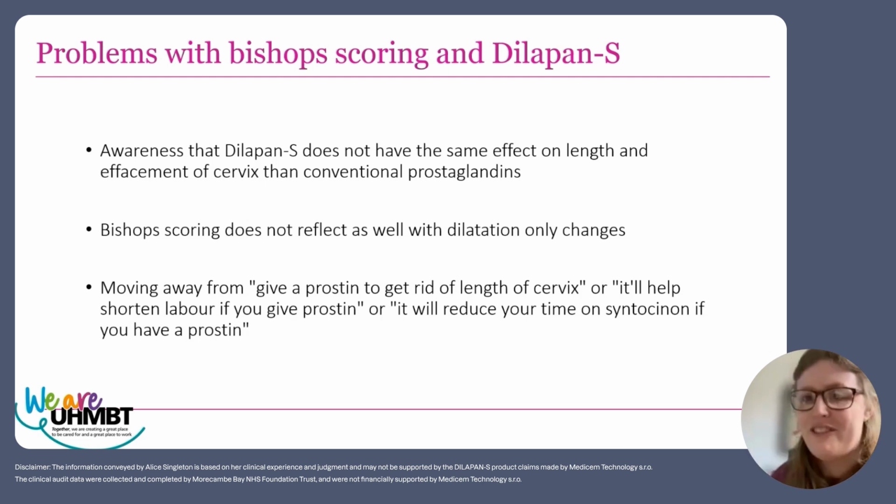Again, not really what we're going for here. Or it will reduce your time on syntocinon if you have prostin. And again, we know that's not true. It's all about the data, and unfortunately I don't have enough data at the moment to show you, because we have only been using it full time for 6 months. But there's no evidence that it shortens labour or reduces the time on syntocinon, if they were to have multiple methods of induction, for example. What I find when I talk to staff is they're just not used to it. They're not used to people having length to the cervix.